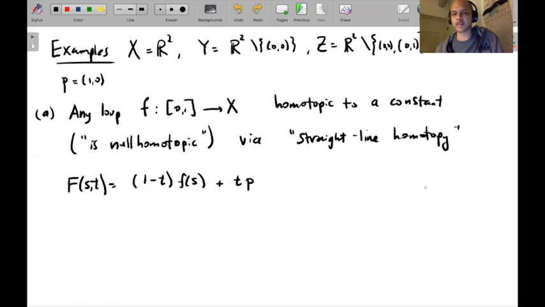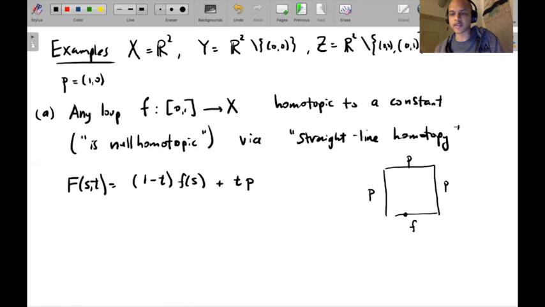So the way this homotopy works is, the picture is F, and you have P, and you have P and P here.